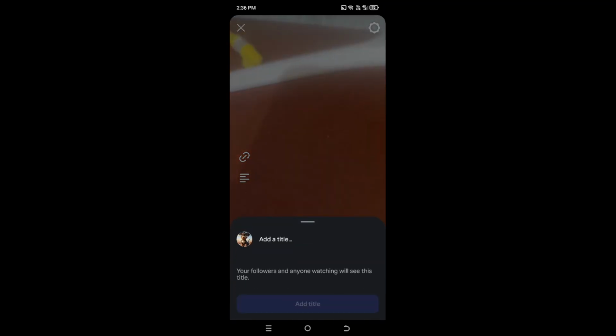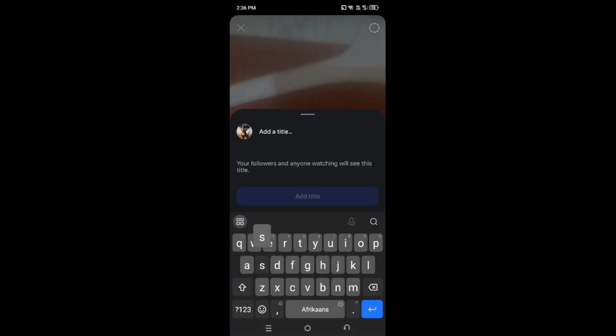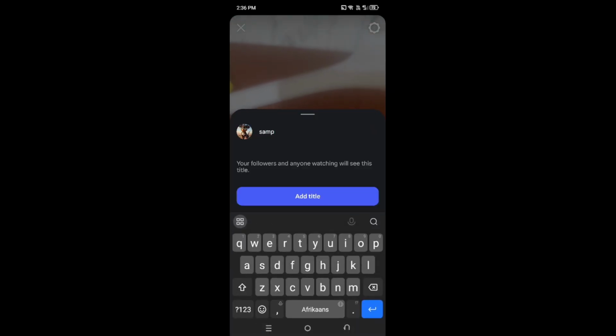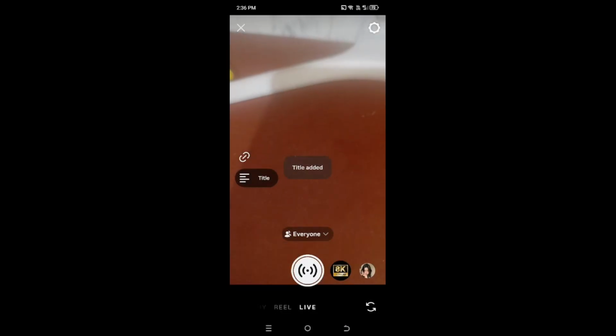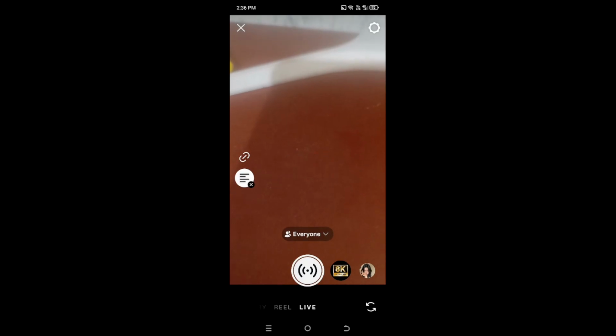When you're ready to start, tap the button in the center of the screen to begin your live broadcast. Instagram will show a short loading message as it connects, and then you'll be live. Viewers can join, comment, and react in real time. As people come in, greet them, interact through the chat, and keep an eye on any questions or feedback.